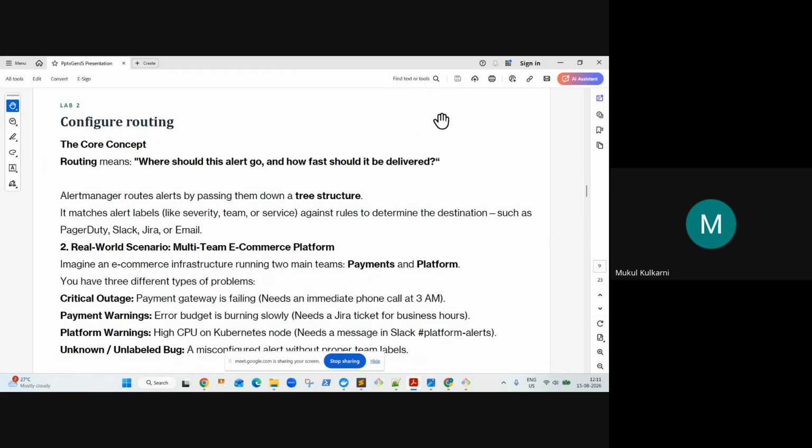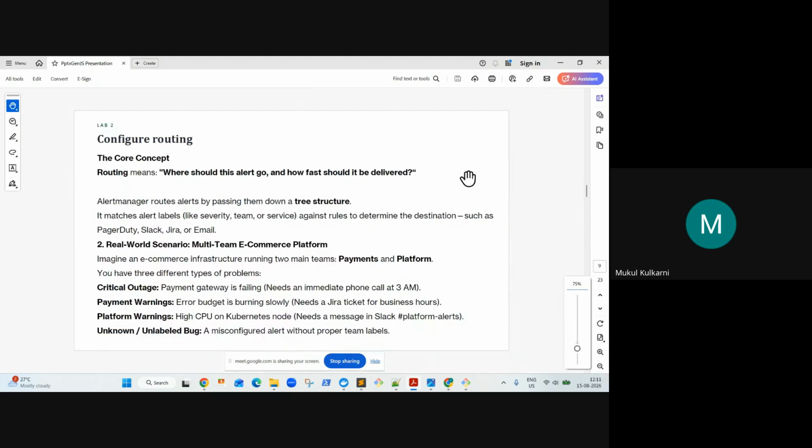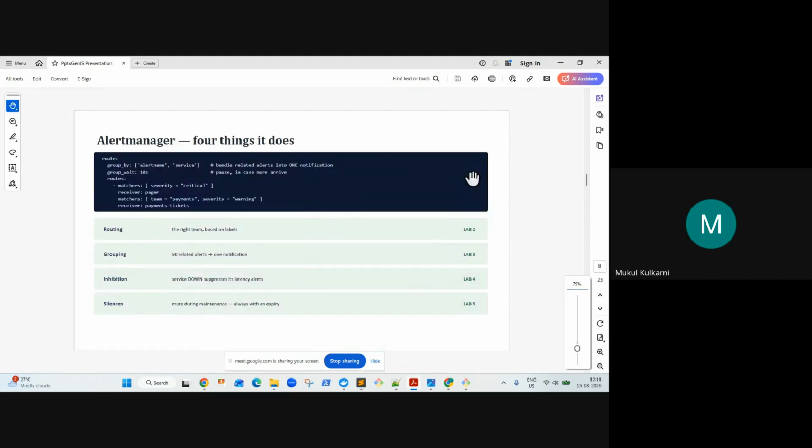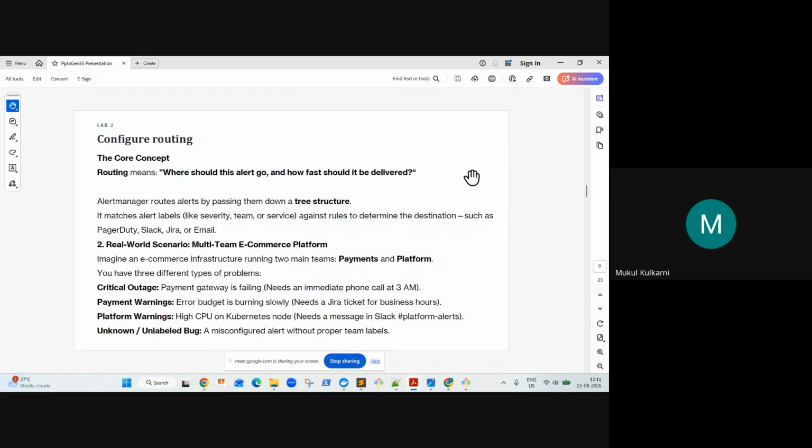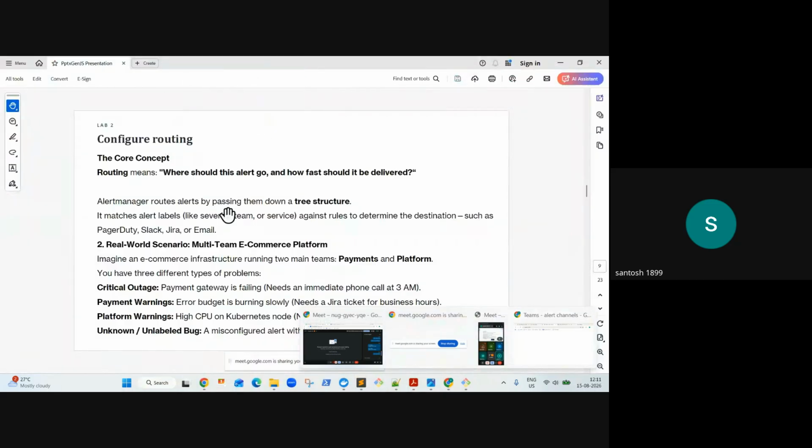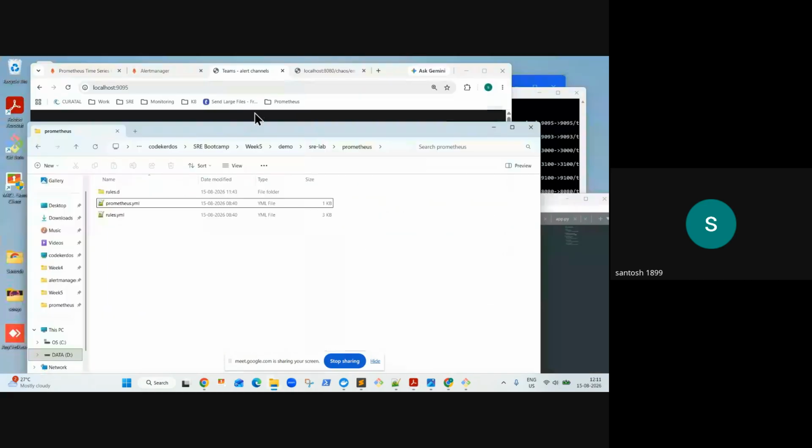There are two questions from my end. First, what is the difference between the alert that we create on the UI and the alert that we create through YAML? My point is, whatever alert we create through YAML, can we view that on the UI or vice versa? Yes, you can view it. Whatever alert or lab YAML changes we have written, it is getting reflected. You can access that in the alerts as well.